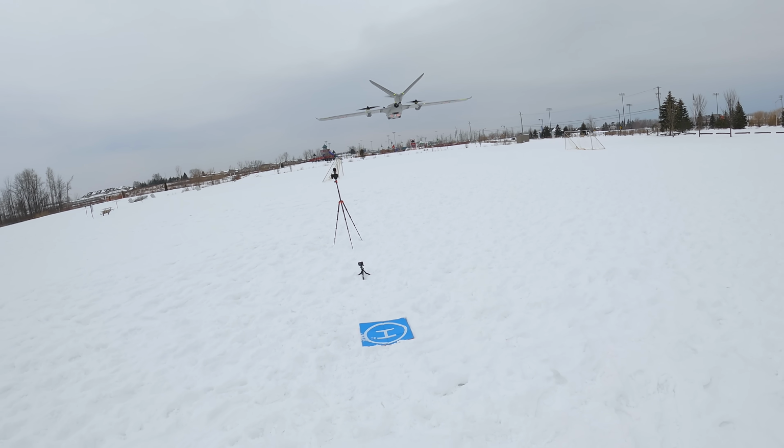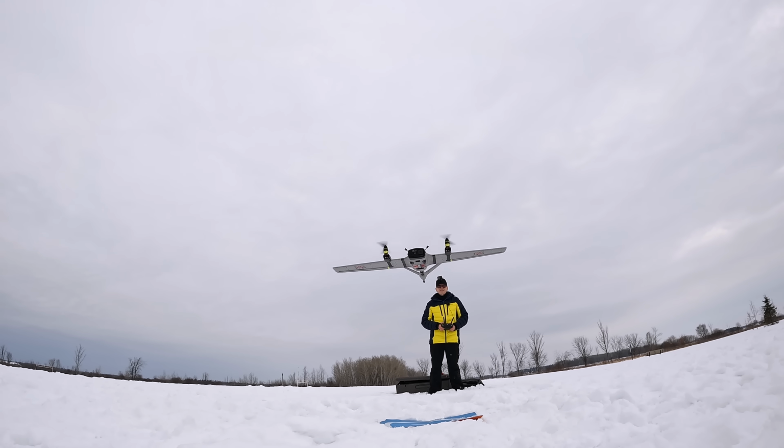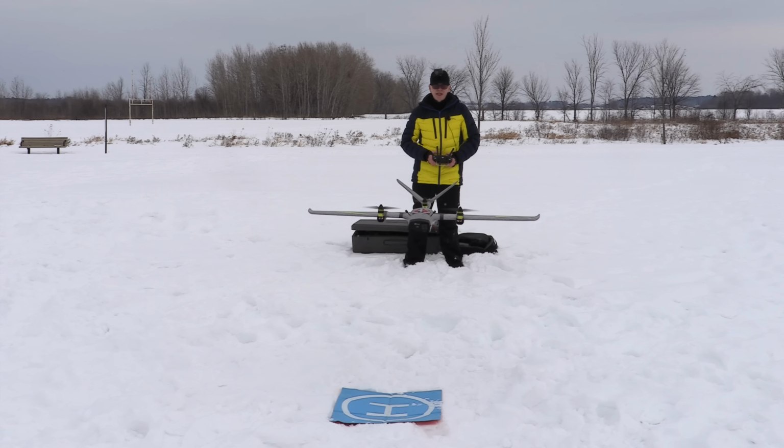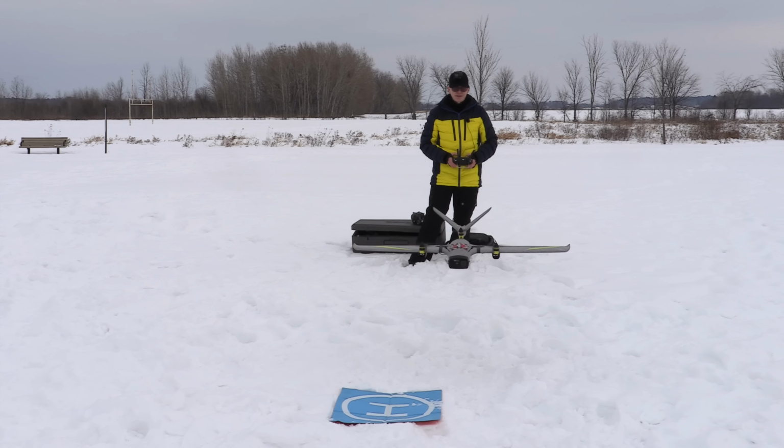And I'll bring it down. It flies just like a drone right now, so there you go. It's flying right here. It's pretty stable. It's got GPS happening. You can yaw it either way. I can move it side to side. There we are. And well, let's take it on up.